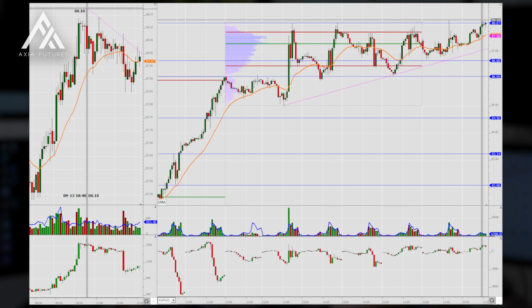And this is why I love a flag, because either a flag can be used before the break of a wider structure to allow you to be in as the move progresses, or alternatively, it can be used after the break and used then to play a continuation of that wider structure. So it allows you to execute trades. It allows you to be part of bigger moves, either before the move begins or after the move has started. So you've always got that scope to be in the trade.